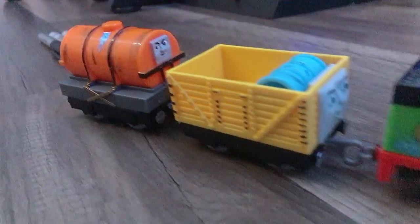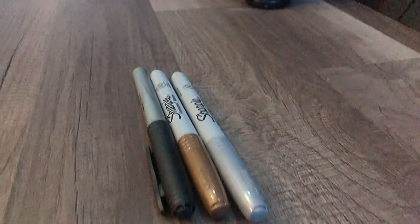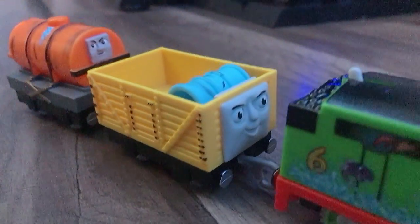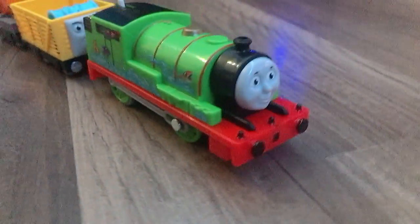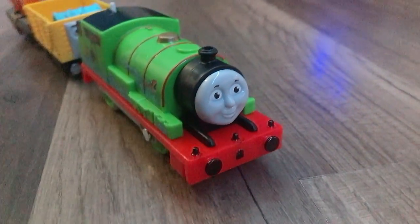When it came to the packaging, it came sideways, so I think it's supposed to roll back and forth. Let me put some batteries in Percy and see if I can make them run. I'm also going to customize them — so here we are with the customized version. I love me my Sharpies. As you can see, the tanker is all customized, the Troublesman truck and the barrel, and Percy has paint on his buffers and his lamp irons.